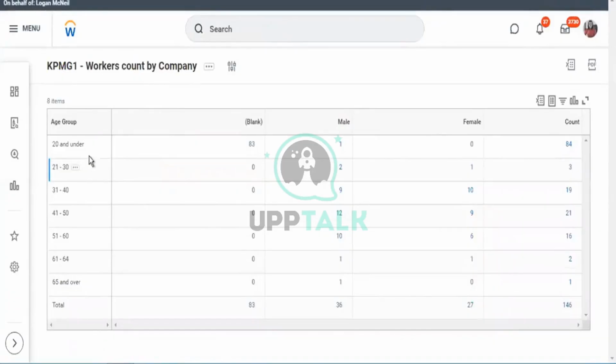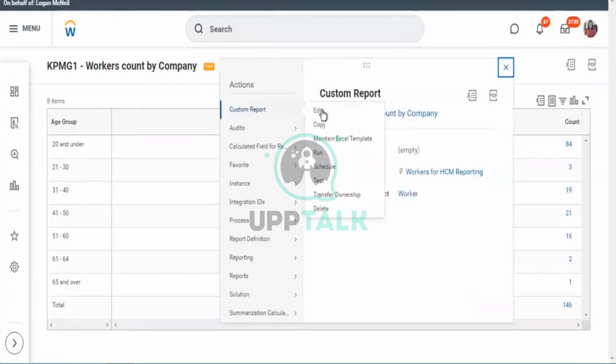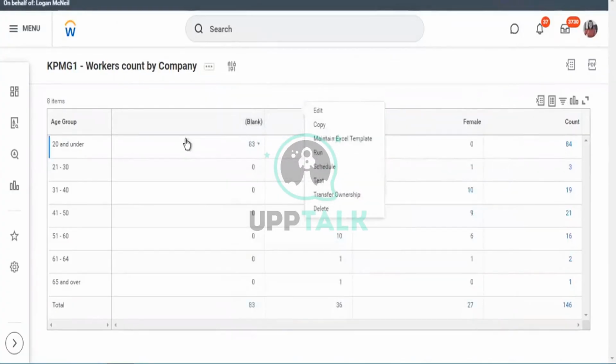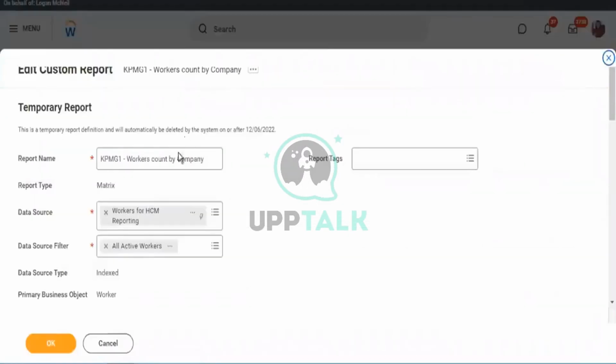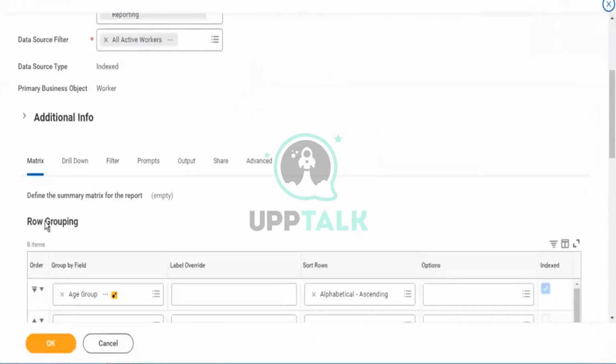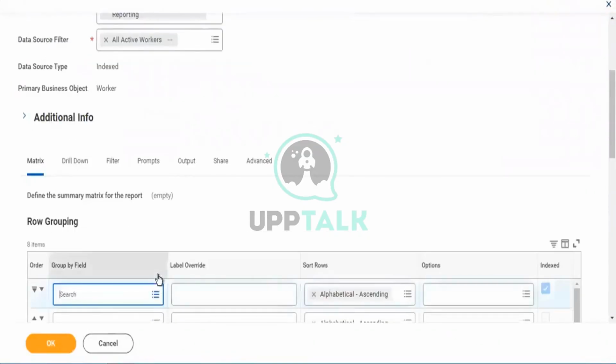This is already giving me the right data. Now I'm adding a management level. Let's do that.